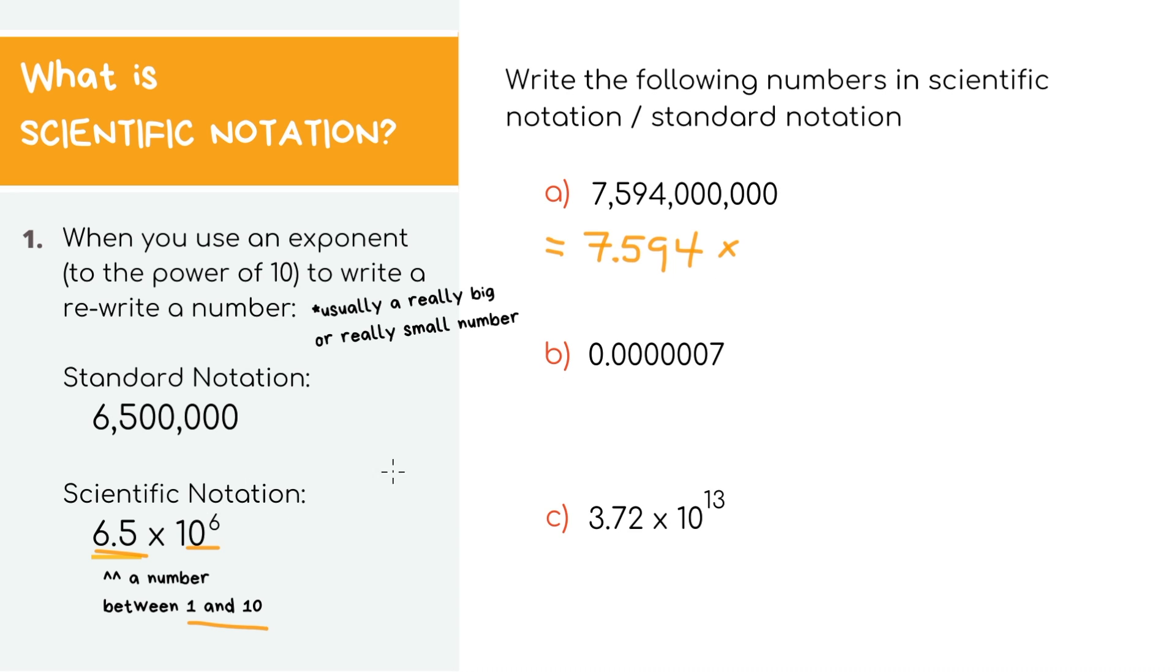Next, we need to figure out the exponent, which tells you how big the number is and how many zeros you have. First, let's put the pencil where the decimal is, then count how many spaces you have to move to get to where it actually is. We have to move it 1, 2, 3, 4, 5, 6, 7, 8, 9 spaces, so our exponent in scientific notation is 9. And that's our answer.